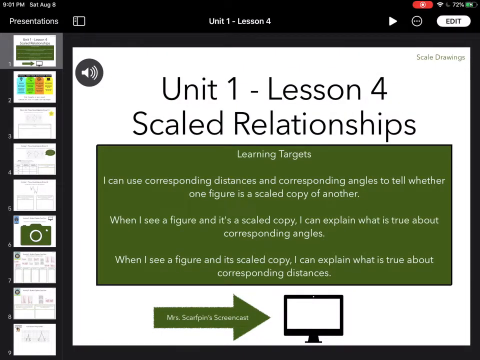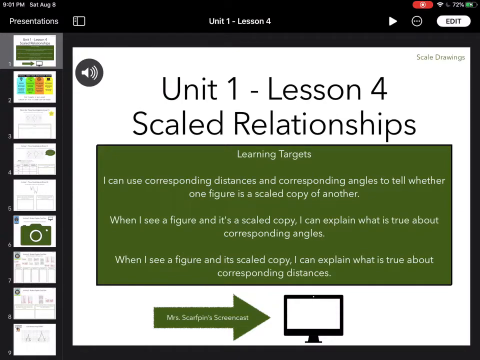Alright, so why are we using Keynote and how is it going to help us do our math assignments? Well, the difference between Keynote and Google Slides is the ability to write on the slides with a stylus or your finger and being able to really mark them up. So the first thing we're going to talk about is how you get to those markup tools.